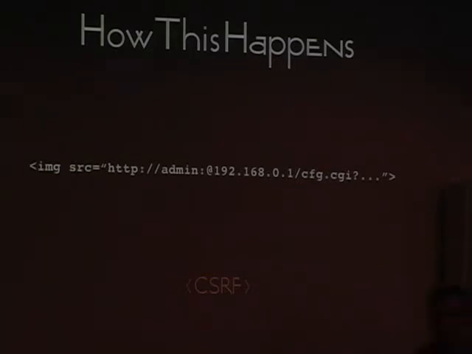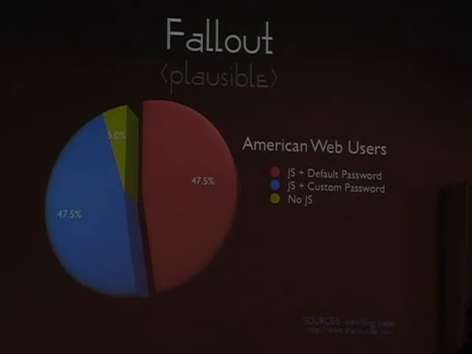OK, so it's a simple attack. It sounds pretty realistic. What does this boil down to? Well, we did some number crunching, and about half of people use a default password on their router, which is interesting. This was an informal study. Obviously, you can't ask people, "Do you have bad security practices?" "Yes, I do." No. But you can do some tests to find out. If you're interested in this study, I can point you there.